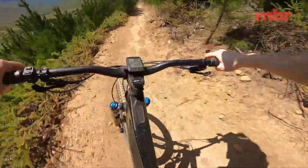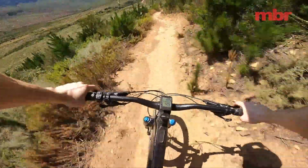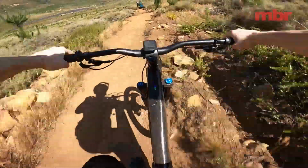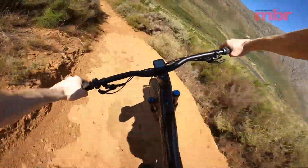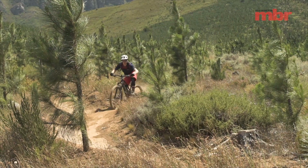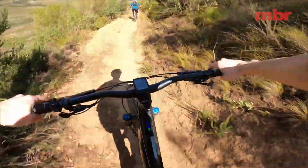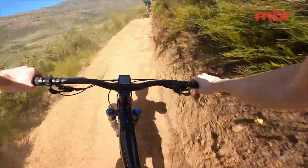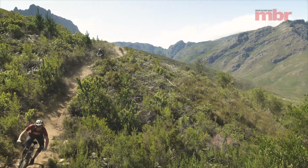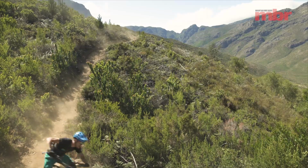One of the new motor's cleverest tricks though is what happens when you ride beyond the limiter. Currently 25 kilometers per hour in Europe and 20 miles per hour in the US. Nothing is what happens, or what appears to happen. The cutoff is so smooth you really don't feel it, and it makes the bike seem so natural on fast descents. Specialized wouldn't reveal how it has technically achieved this, but it must taper the power down earlier before the cutoff. There's a lot of new tech to get excited about too, most of which I don't have time to cover, so you can read about it in the web story.